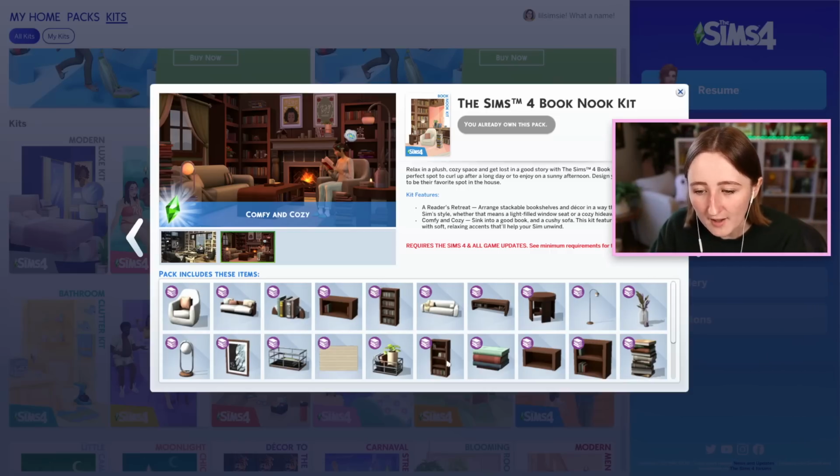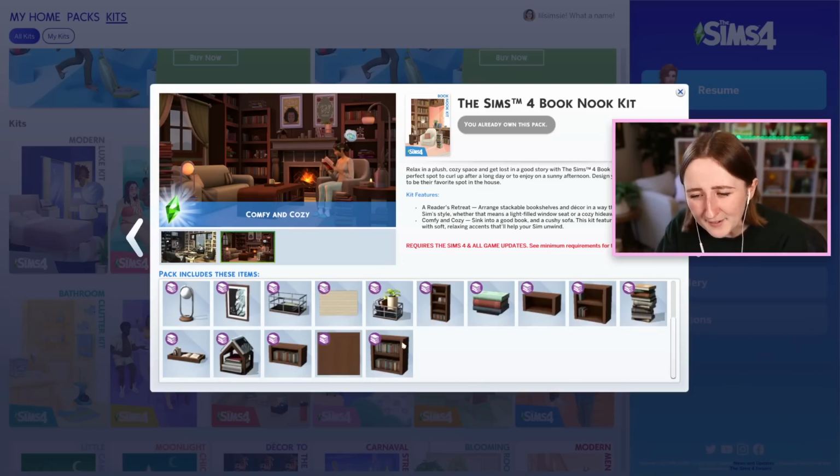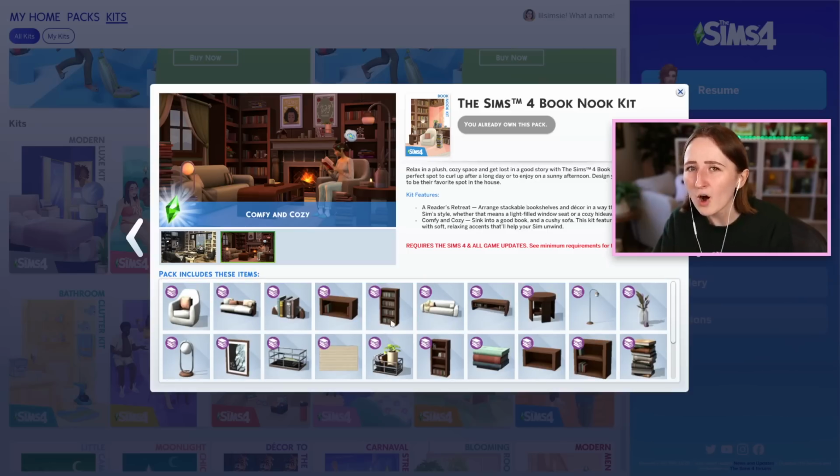There's a full bookshelf, a partially empty bookshelf, and a completely empty bookshelf. So you can mix and match these and put decor inside of them and really make a very, very cool library, both for an at-home library, but also maybe a public library. And they're kind of a neutral style almost, where this could work in a more modern home, but also in an older home, depending on the swatch that you pick.